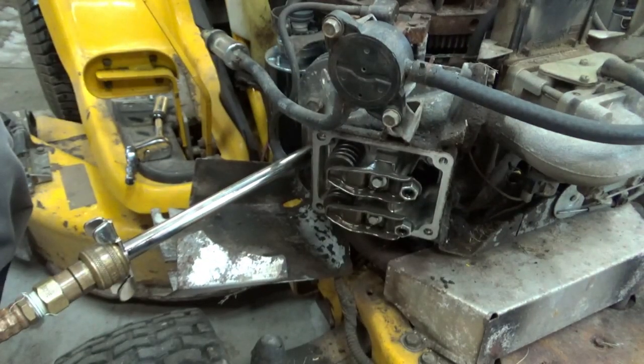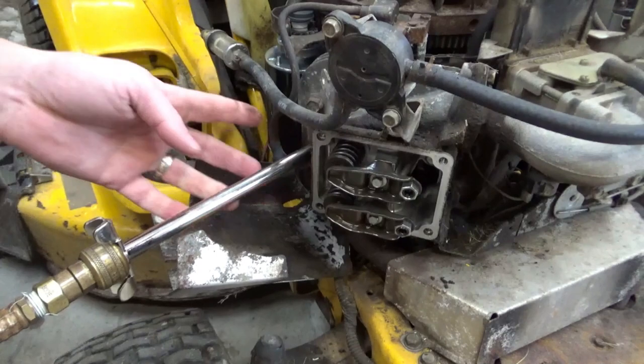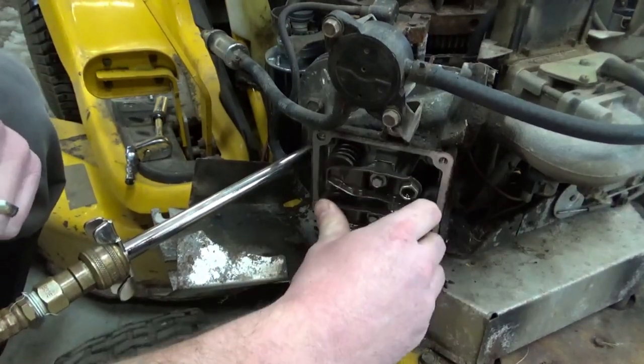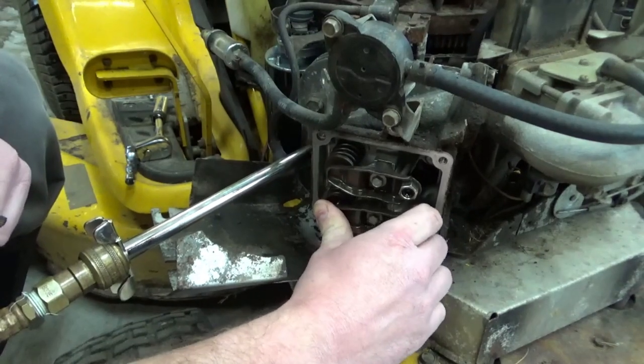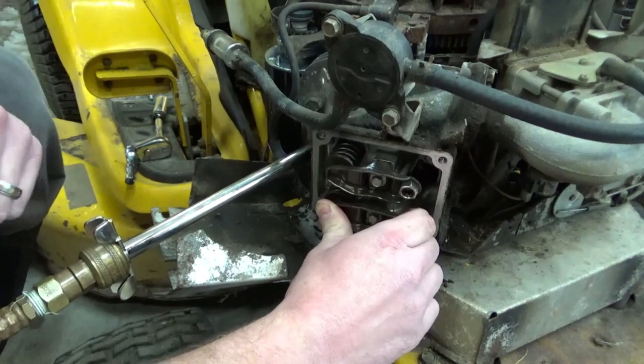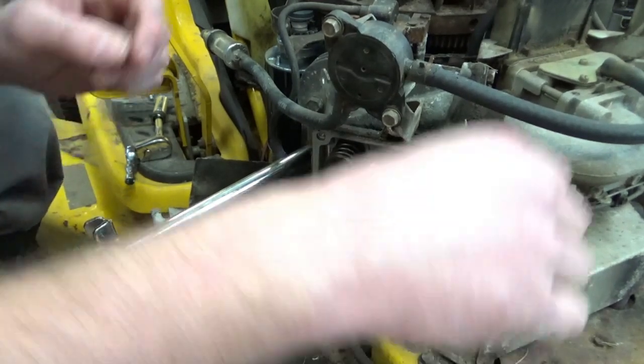Odd. There's air pressure on it, but when I push the valve in, I don't hear any air escaping. And I tell you what, when I push this valve in, it feels like it's hitting something.